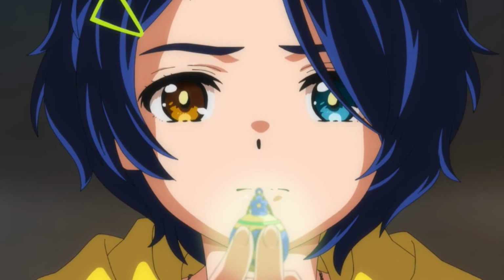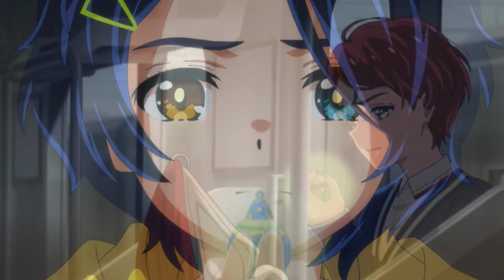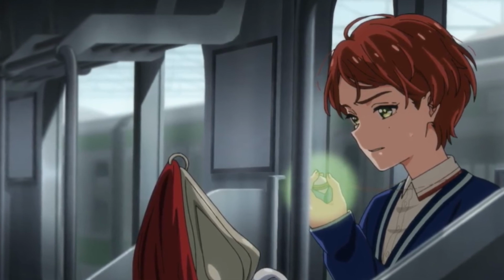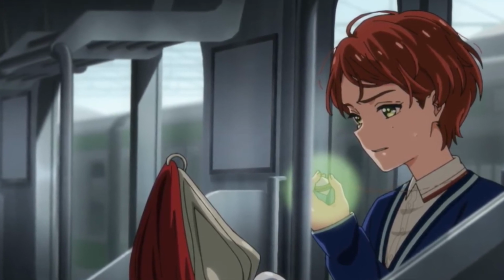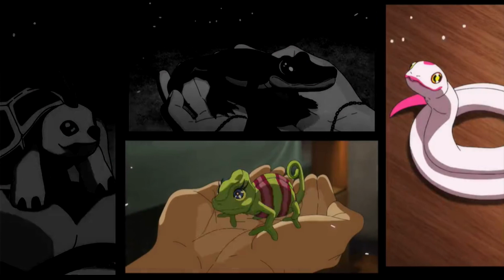The pomander charms themselves are useful for communicating with each other. While the girls are in the egg world, they can speak into the pomander and the others will hear them. This becomes useful for synchronizing in battle together. As of right now, these four are the only known pomanders, and it appears that when they die in the egg world, they stay dead. Leon and presumably Pinky are the two that survived to the end of the series.